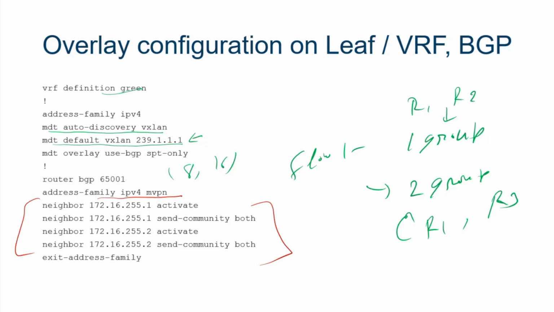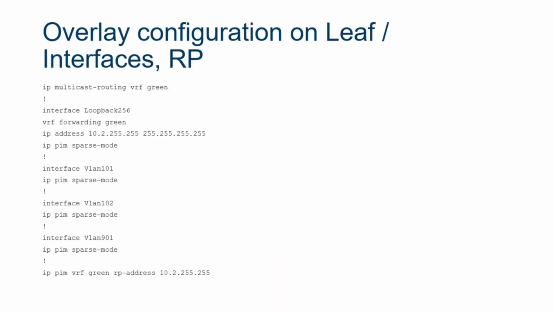So this is my leaf node config. Feel free to take a snapshot if you guys want. And if I show the complete configuration, then here, this RP that you see here, right? This is that Anycast RP, which is configured on all the leaf nodes. So I need to configure a loopback, the same loopback basically. And then PIM is not going anywhere, even though we are using MVPN. PIM needs to be enabled. This 901 is my L3 VNI.